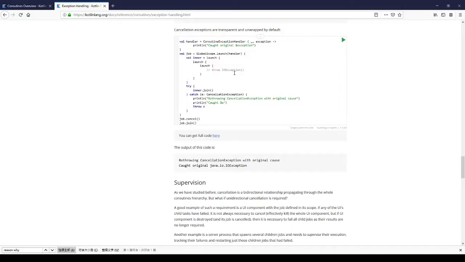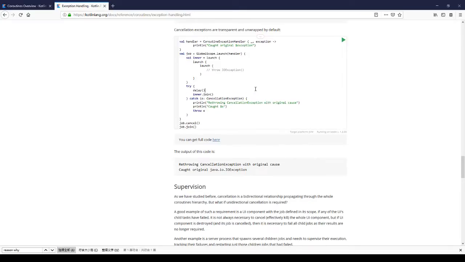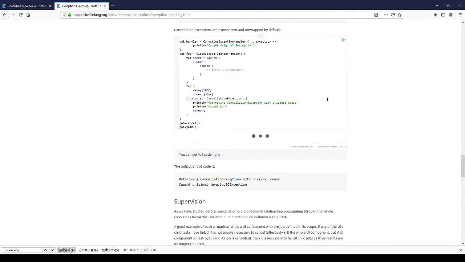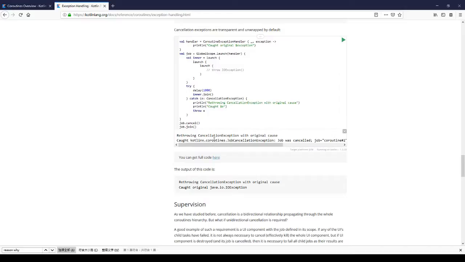Okay. So I think it's not ignored because, wait, okay, wait. And rethrowing, and oh, then we caught it.